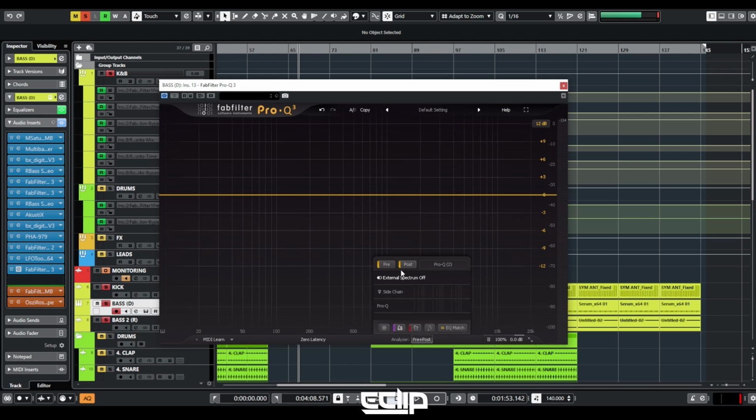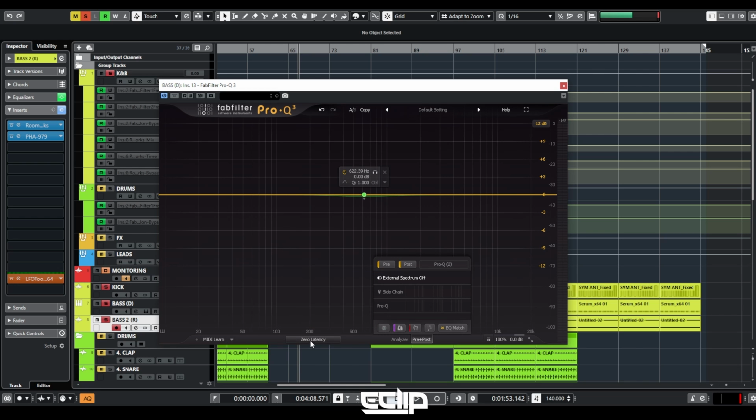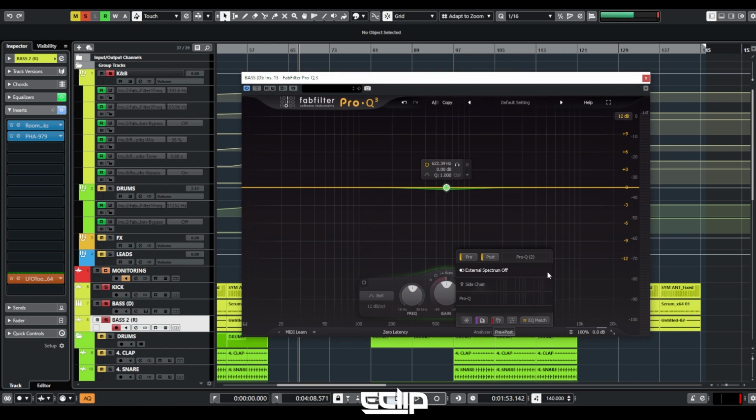We can choose pre or post or both of them, bypass the wet, and we can change the phase over here, and we can set up mid, side, mono, and we can use the dynamic bells as well. These dynamic knobs do not have the same amount of options as the M-Dynamic EQ from Melda Production, but in some moments it's really handy. Of course, one of the most handy options is the linear phase or natural phase, to change the way we approach our phases, which is really handy when we are applying a low cut on some of the elements that are mostly in the low end. And when I say that, of course, I'm thinking about the kick and bass mostly.